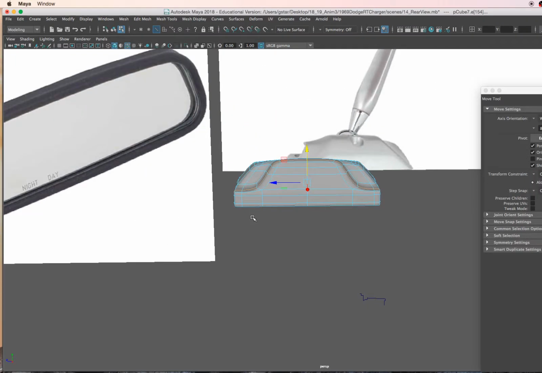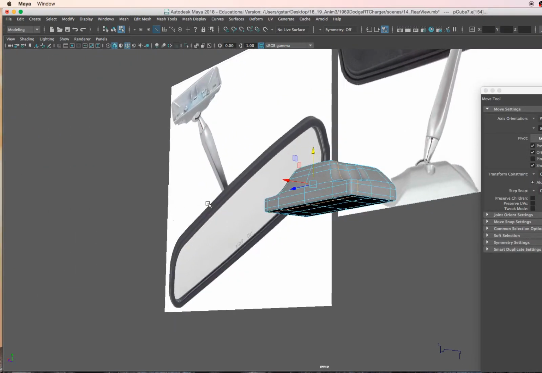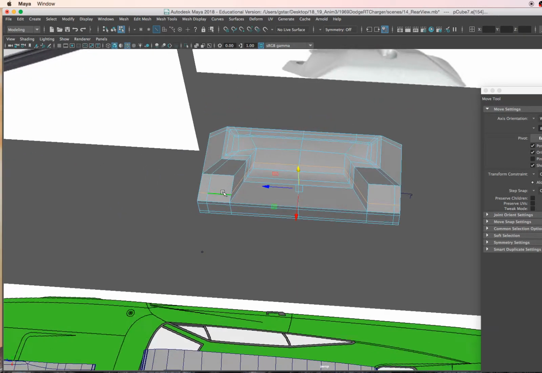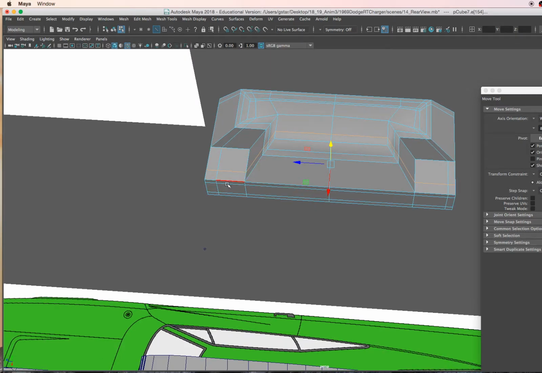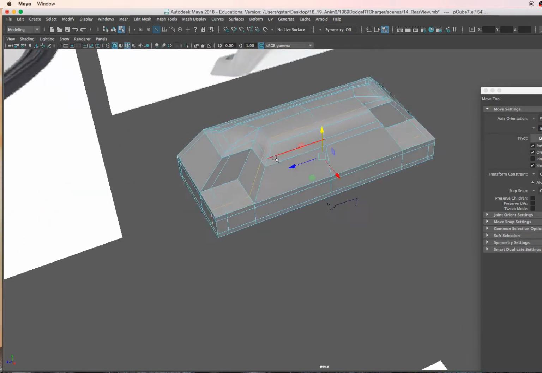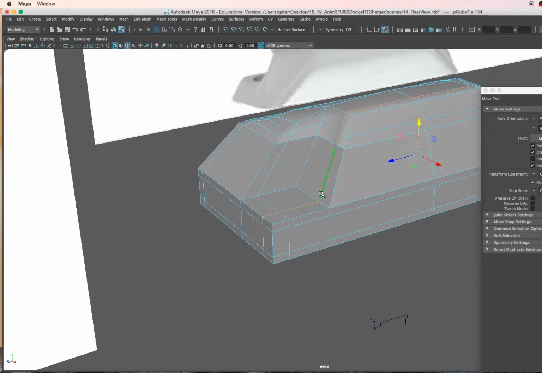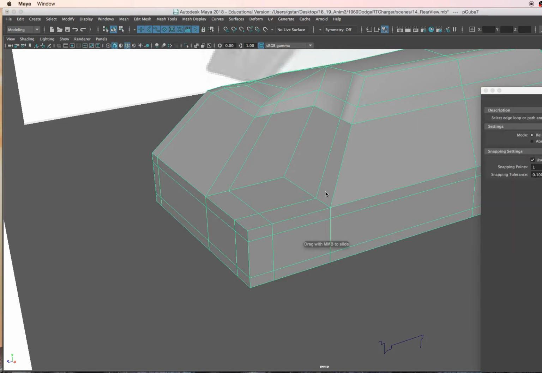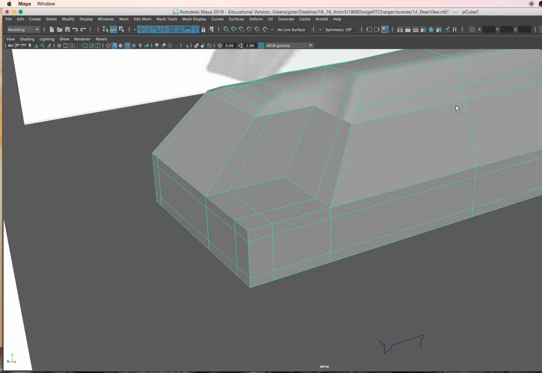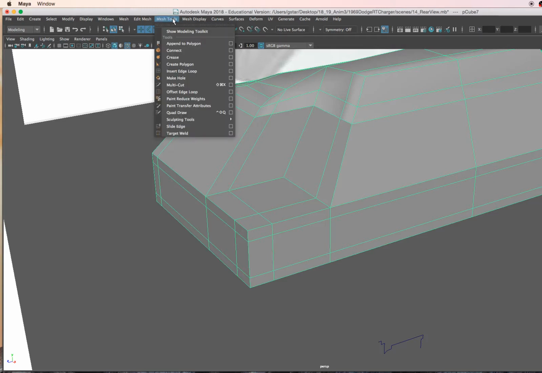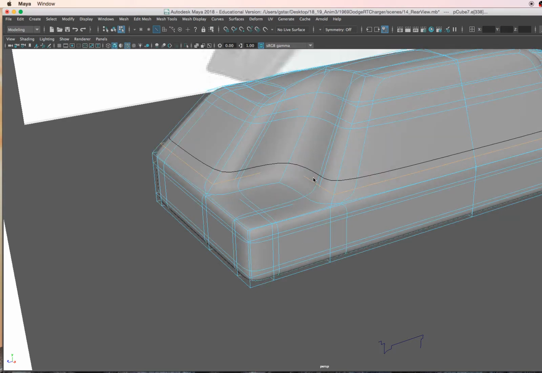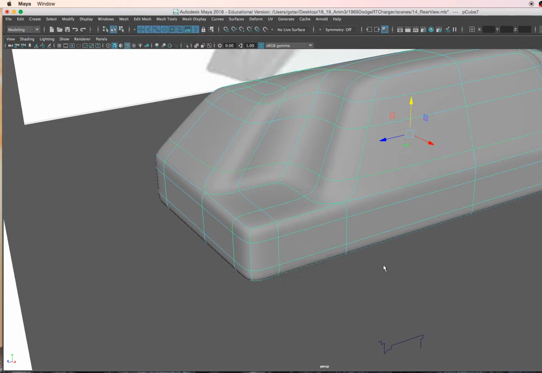Okay, and although there's a circle right there, if we just put the cubes, sorry, not the cubes, but the bolts right there, it should look better. It should look pretty nice. And I want to add one more edge loop, so I'll press Y. Again, that was our previous command. If Y doesn't work for you, then just go to Mesh Tools, insert Edge Loop Tool, and we'll put one right about there. 3, and there you go.